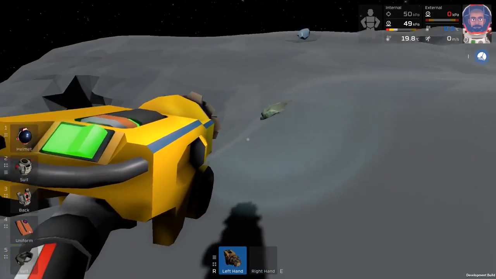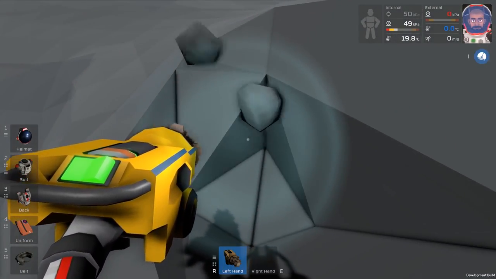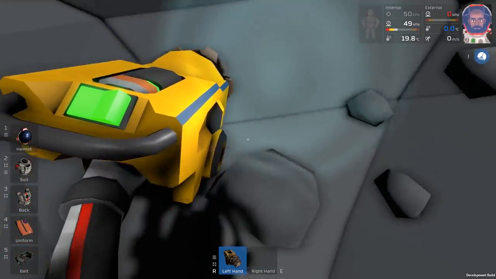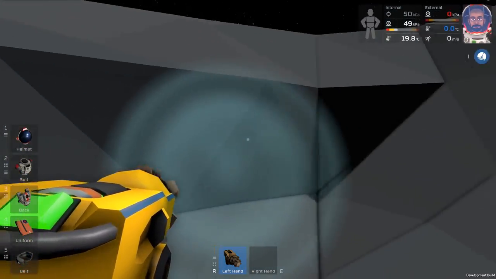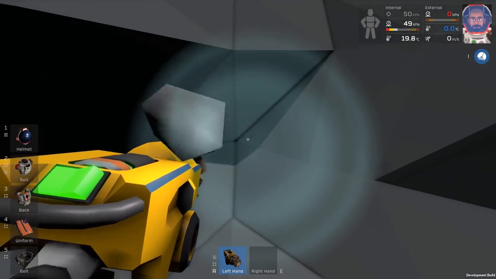Yep, here we go. Base in the distance. A little bit of copper here. Probably not going to be a huge amount. I hate when it's on a slope like this, I always think it's going to be a bit rubbish. Can I find any more? Oh dear, I think that might have been it. Oh, copper, how you mock me.